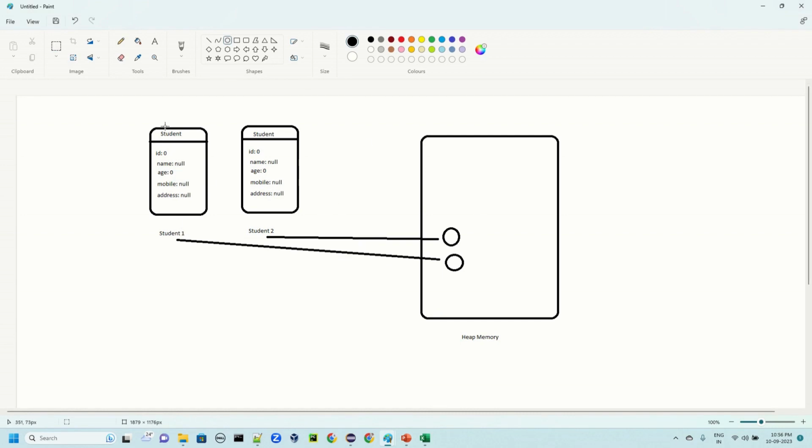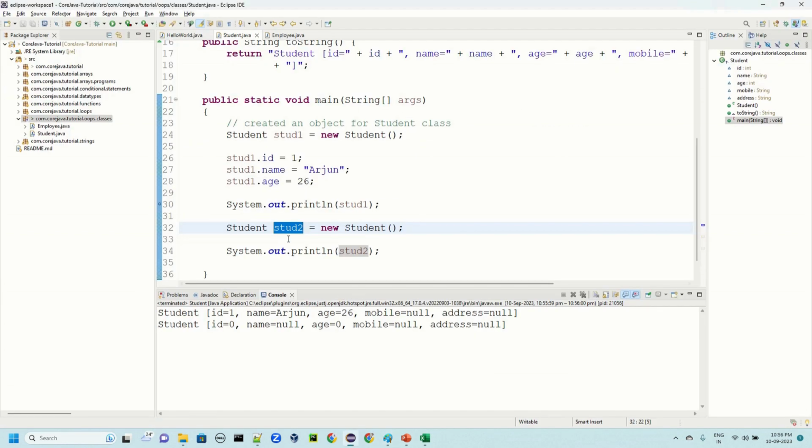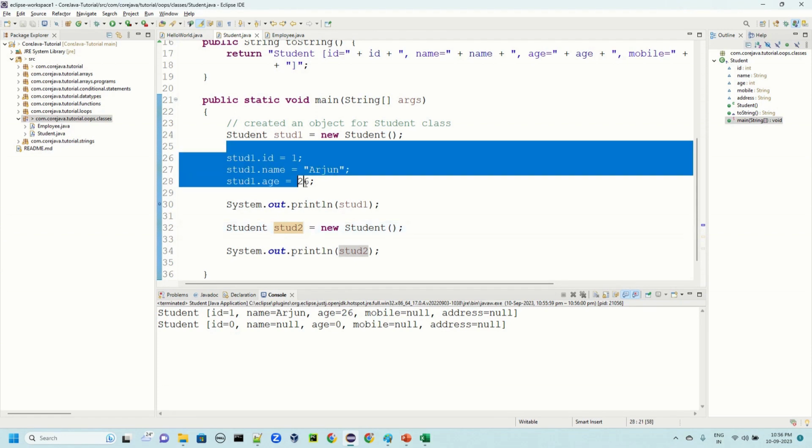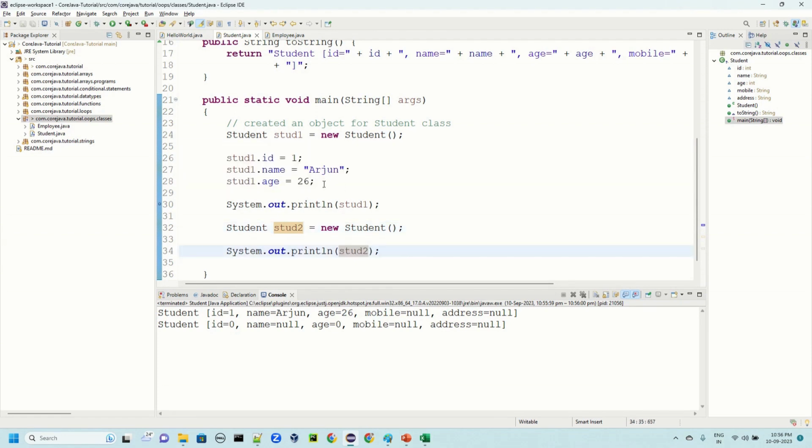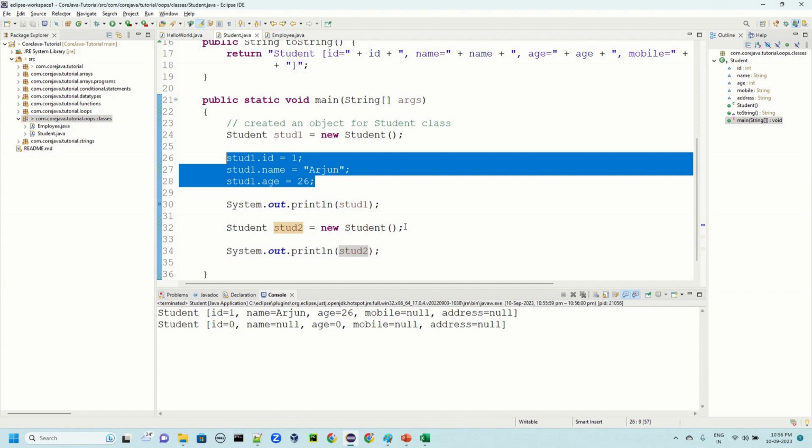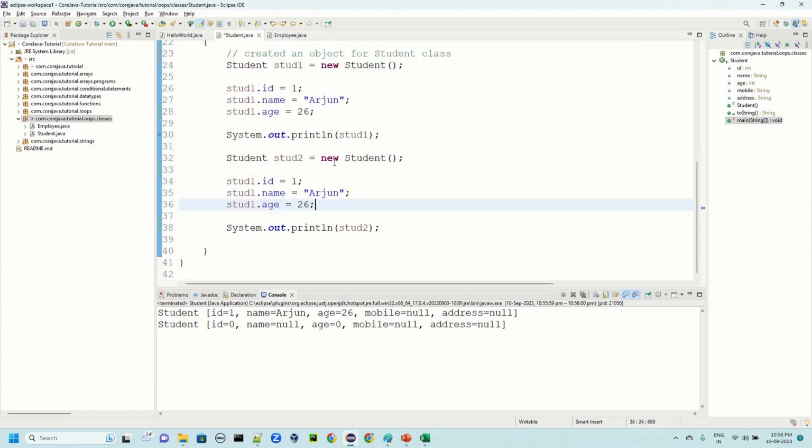Mainly, when you create an object with the same attributes and methods, a separate object will be created, and that will be referenced with the variable that we have given, the class name, like with the corresponding object name. Similarly, we have created student 2. It still doesn't have any values, and here we have values. So when you access that, we are able to get values for this student, but student 2 still doesn't have any values. And similarly, we can just put values for student 2 also.